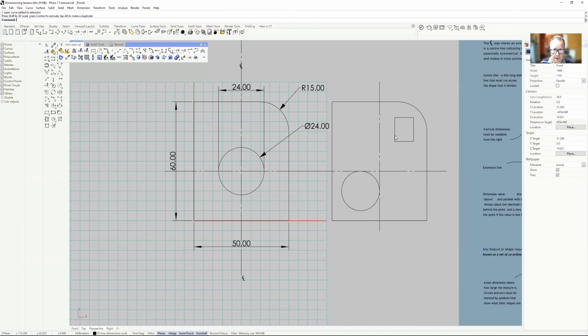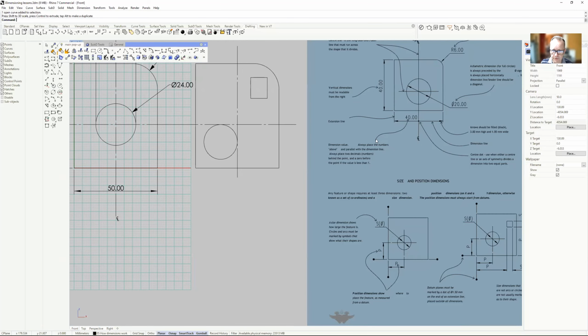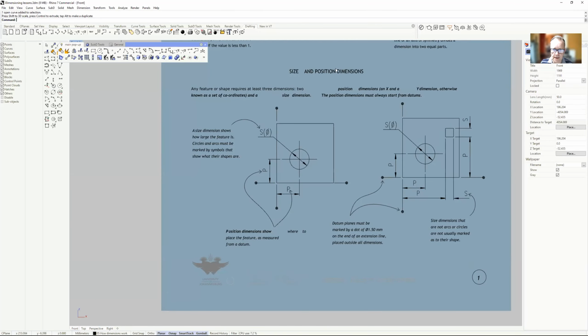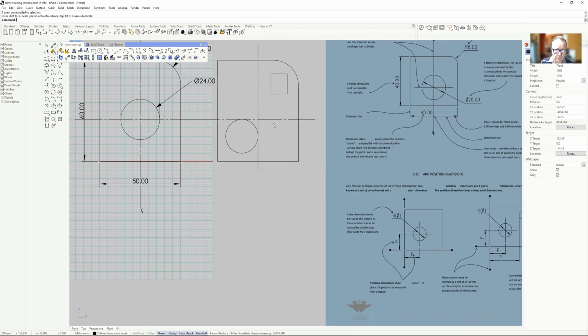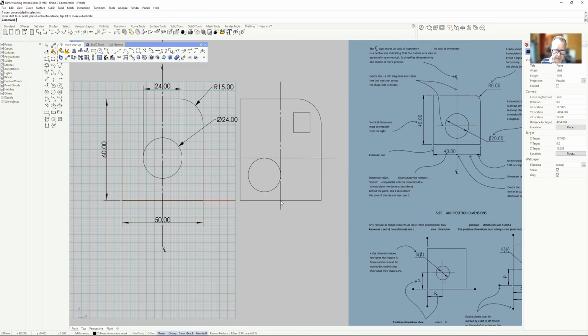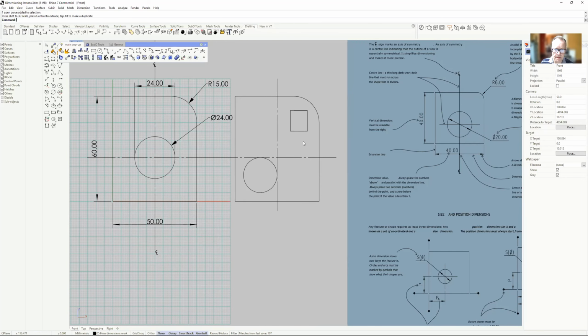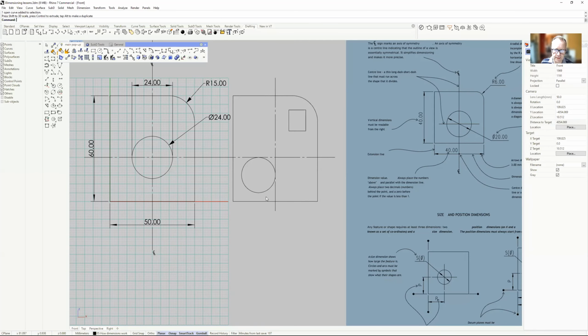Okay, and then let's just explain the difference between these two here, right? So there are size and position dimensions, and this is going to be very, very important in some of the drawings I'm going to ask you to look at. Whatever you do is going to need to have datum, that's starting points, but we're not going to deal with that right now. But in any drawing that you do, you need to indicate to whoever's looking at it that you're starting from a point consistently.